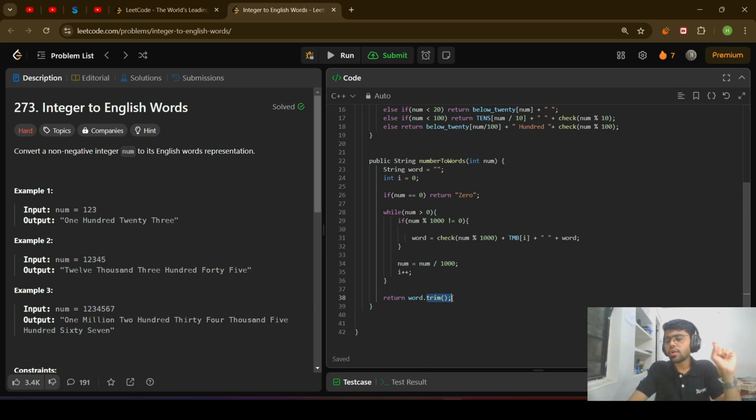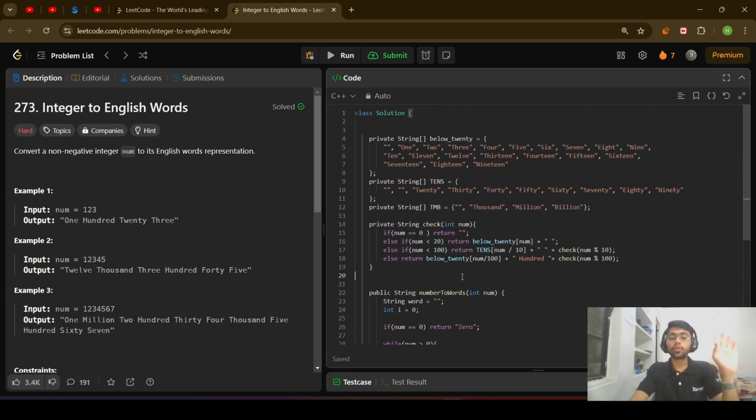You will ask me, hey, why have you written this trim over here? Whenever you return this, for example, it is returning 768 EIGHT, and you will get this extra space. To remove this extra space, we need the trim. The trim is basically in Java. It will remove the extra white spaces from the back. For this reason only, I have used the trim function.